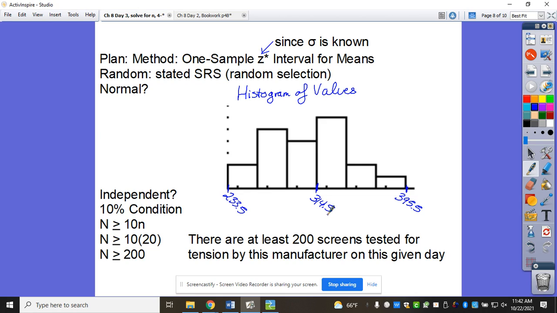I don't really need any labels other than that because when I wrote histogram of values, what's going to be on my x-axis? The values. What's going to be on my y-axis? Frequency. So if it makes you feel better to write, that's fine. But because I'm writing histogram of values, I'm saying the values are going to go on the x. It's a histogram, so frequency is on your y-axis.